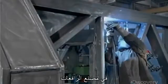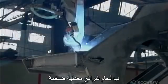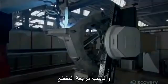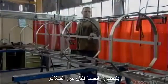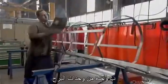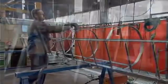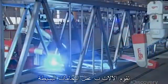At the crane factory, workers construct the slewing platform by welding together huge steel plates and square tubes. Welders also fuse sections of ladder to sections of safety cage. Then they weld each ladder and cage unit to a tower section. Throughout the assembly process, robots perform the simpler welds.